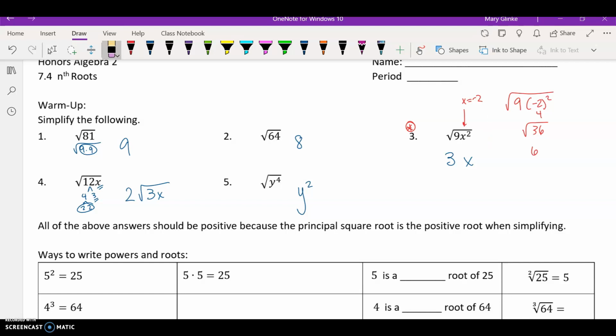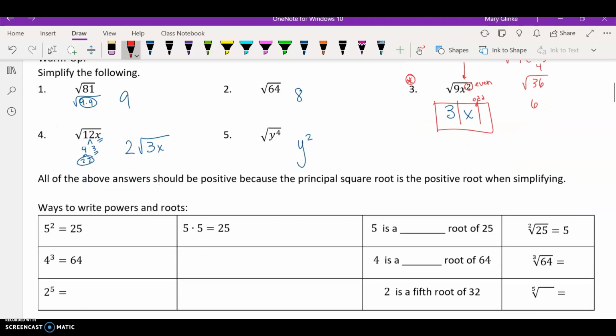So the way we counteracted that and made sure that we are getting the correct answer is you have to have an absolute value, but not all the time. Only when you have an even degree inside and you take out an odd degree on the outside. Okay, so that's one of those rules that kind of gets forgotten all the time. An even degree going to an odd degree outside of your radical, you need the absolute value to make sure that you get the correct answer. And we'll talk more about that later in the video.